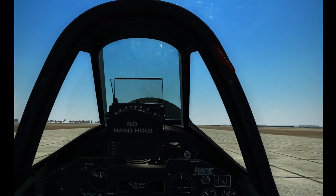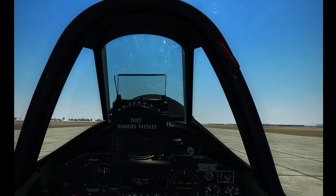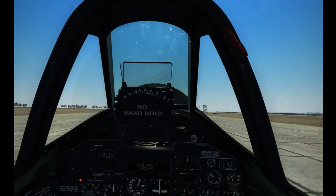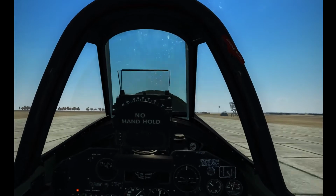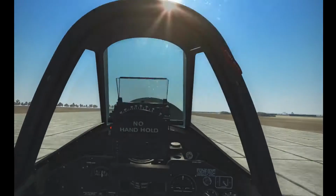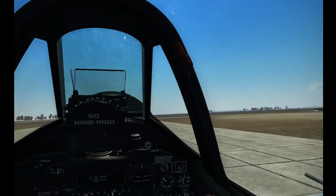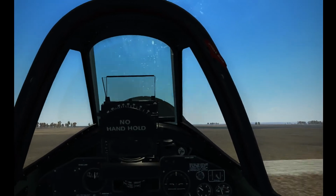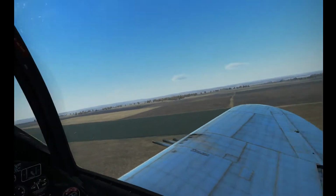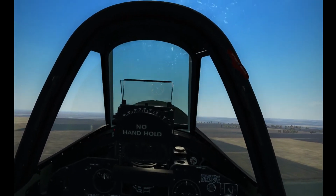We will only slightly lift off the tail wheel. 70 knots, so there is the tail wheel up. That's a good attitude. 100 miles, not knots. And there we go. Gear up. Get some speed.